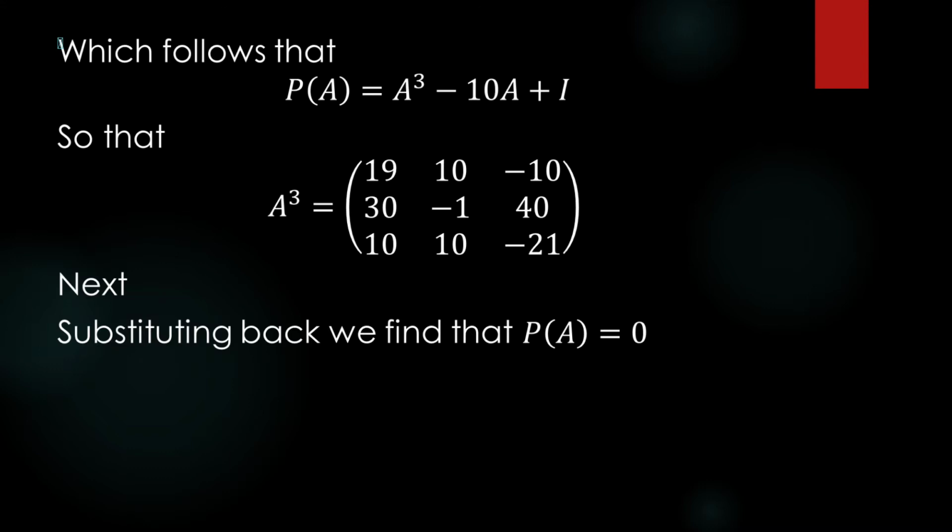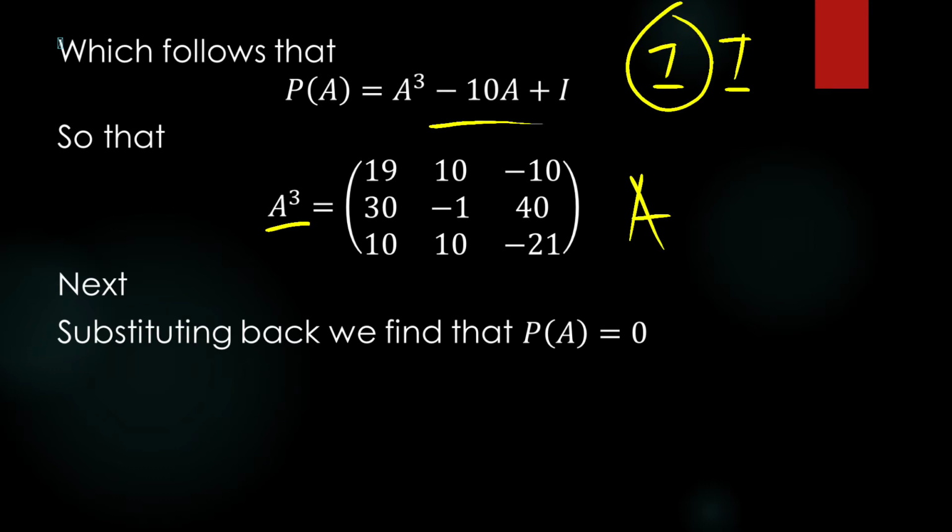So this follows. Remember, wherever you have the constant 1, while you are using the matrix, you substitute it with the identity matrix. Then remember, if you want to get A cubed, you are basically doing multiple multiplication. The matrix A, you multiply by matrix A and again by matrix A, which is like doing A squared times A. You'll be able to get A cubed.